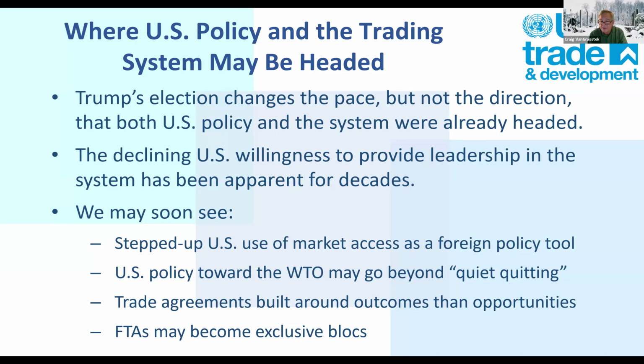One of the most important things that happened in the first Trump administration was the renegotiated NAFTA between the United States, Canada, and Mexico, in which Canada and Mexico were required to take on essentially the requirement that if they want to negotiate any free trade agreement with China, the United States will withdraw from the FTA with Mexico and/or Canada. Over time, I think we're going to see both the United States and China making their FTAs exclusive blocks. And I think that is really the death knell of the system as we know it.